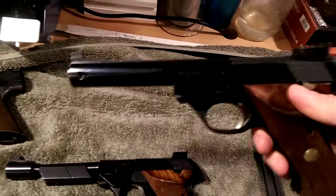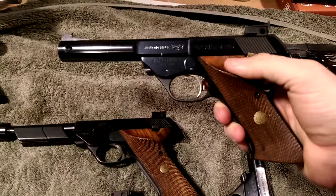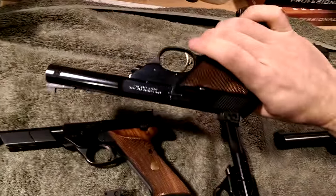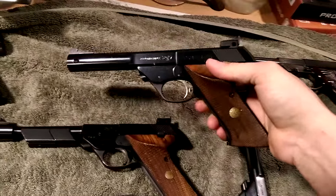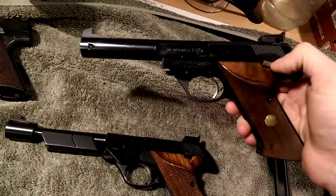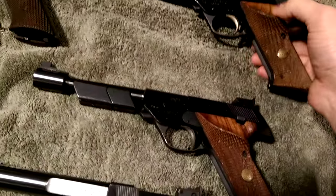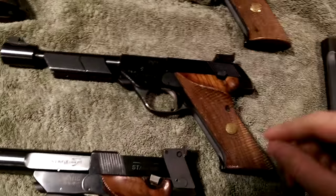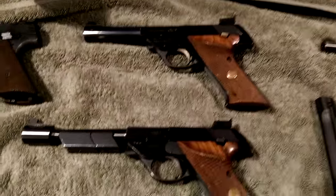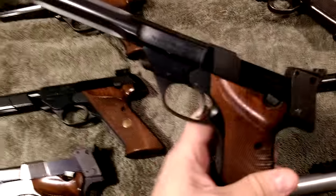This is a 104 Trophy, and it's about as good a condition as I could find when I was looking for one to add to my collection. They're expensive when you find them. This one came from an estate sale on an online gun broker after the owner passed away. Other than just a few flaws here and there, it's in pretty good condition. It's my favorite, but I'm probably never going to shoot it — that's how it goes with favorite guns.